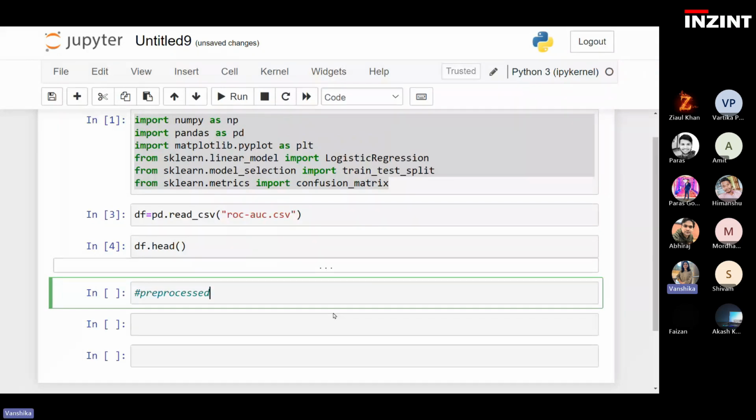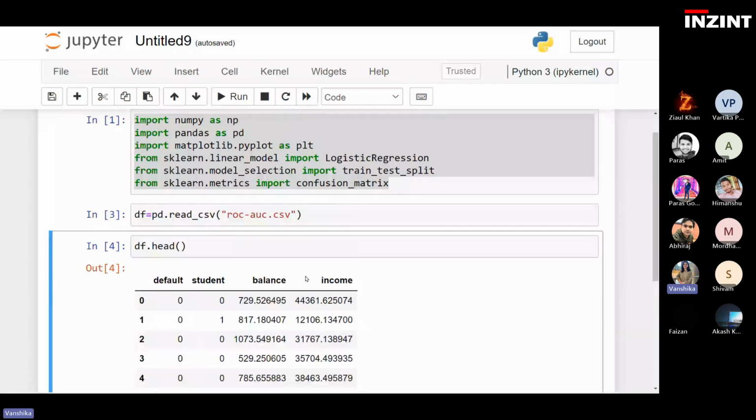Okay, and before train test split, is there anything? Encoding is also data pre-processing only. There is one little step that you guys are forgetting. Also, this data does not require encoding. It is completely numerical.